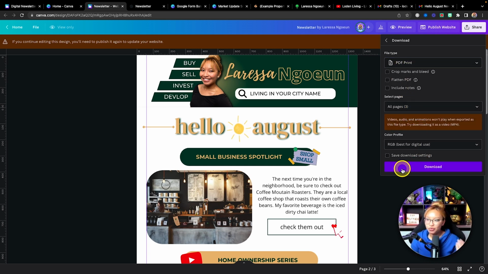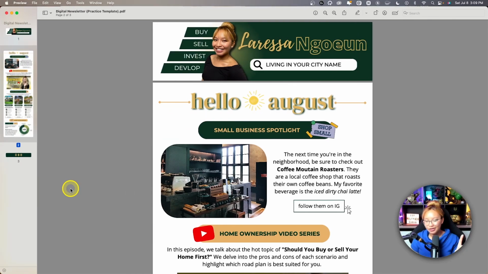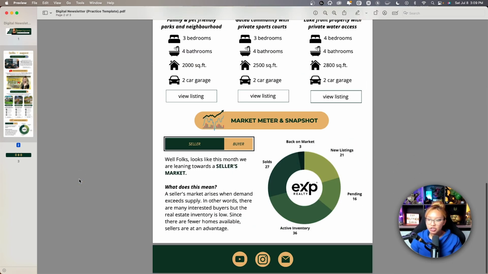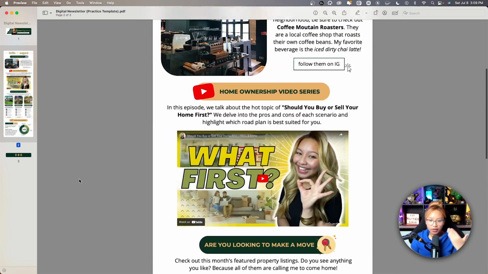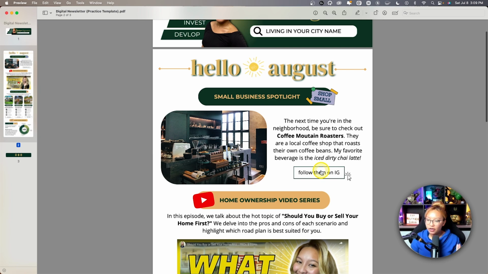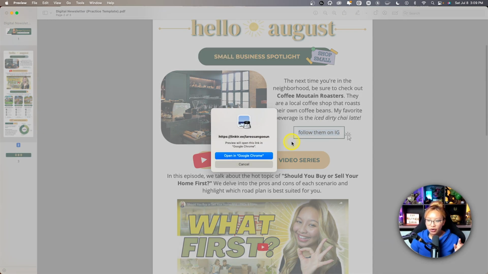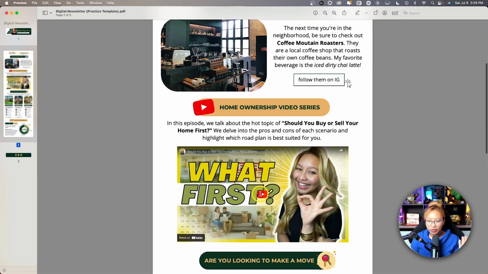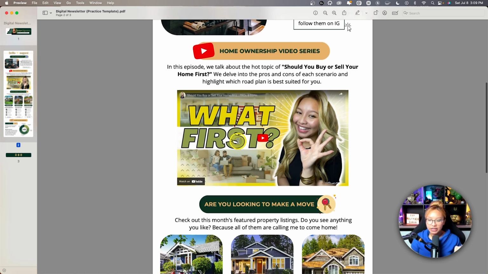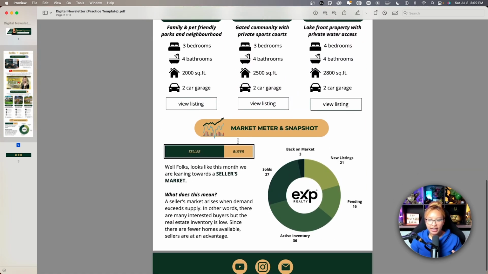You can save it to your Google Drive. So I have saved this somewhere to my right, my left. Anyway, this is the PDF. And again, this is just something that you have for your own documentation. Of course, with the PDF, these links are clickable except your YouTube video that's embedded in here. So this is something that you can keep on hand for yourself.